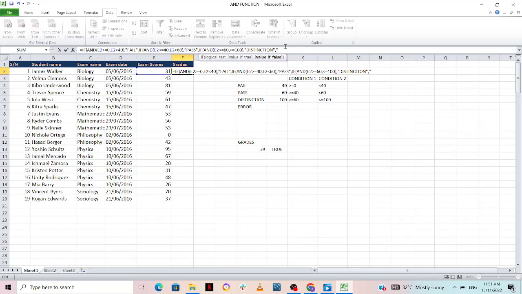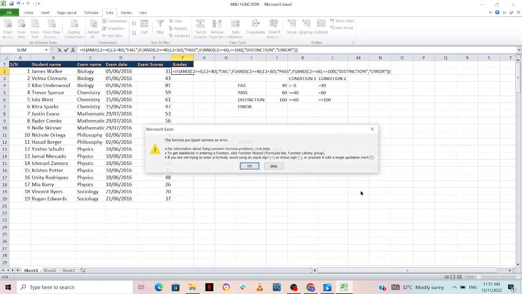We want to see Error. We want to see the error message there. Good. Now that we have done this, how many IFs did we open? 1, 2, 3. All right. So we have to close the bracket 3 times and then we press enter.